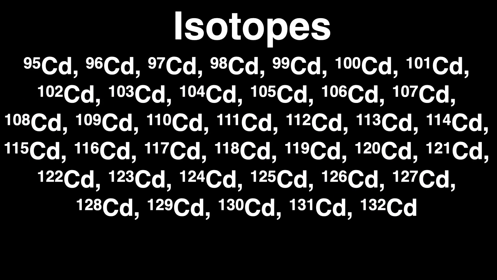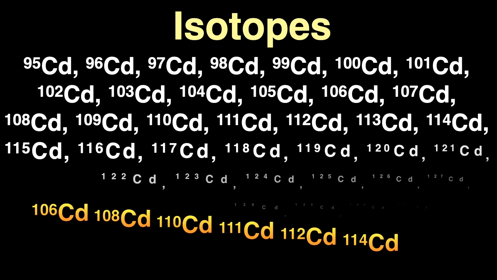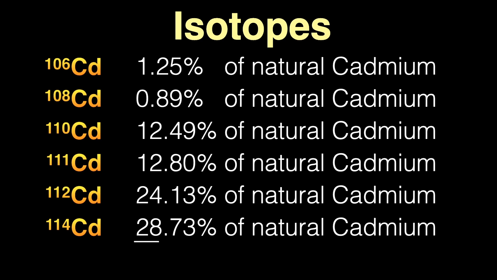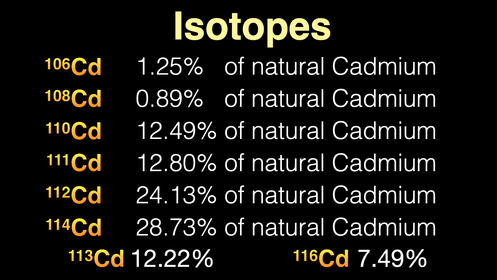Each element has many different forms. For each specific element, the number of protons in the nucleus is the same — 48 protons for cadmium. But there can be different numbers of neutrons in the nucleus. All these different forms are called isotopes; they're chemically identical but with slightly different weights. The number next to the chemical symbol is the total number of protons and neutrons. There are 38 isotopes of cadmium, and of these, there are six stable non-radioactive isotopes: cadmium-106, 108, 110, 111, 112, and 114. But if you add up the six stable isotopes, you don't get 100% — you get close to 80%. The radioactive isotopes cadmium-113 and cadmium-116 account for the rest.